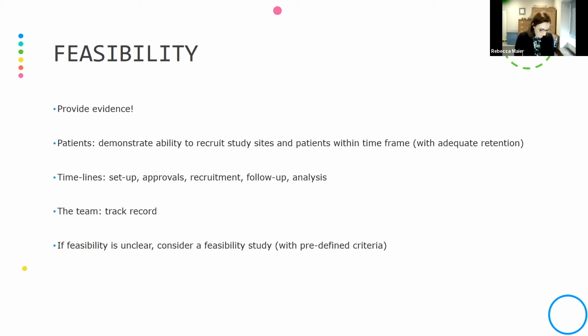Feasibility. I think almost all funders will require you to provide evidence of feasibility, and it does require quite a lot of time. So, for example, feasibility, I would say, comes under these broad headings. Are the patients that you anticipate including in your trial actually there? Do they exist at the centres that you want to include within your project? And will you be able to get enough of these particular patients within the timeframes you specify within the trial?